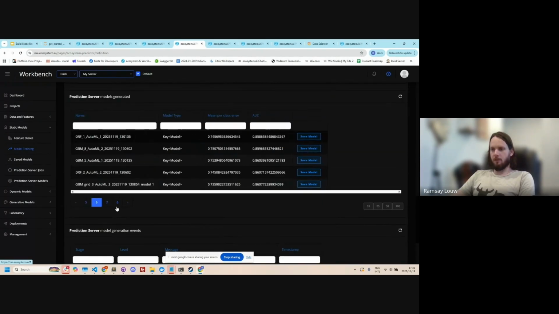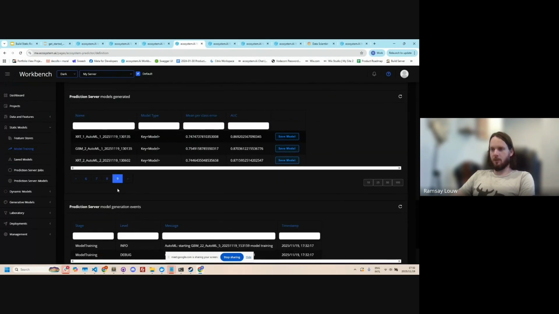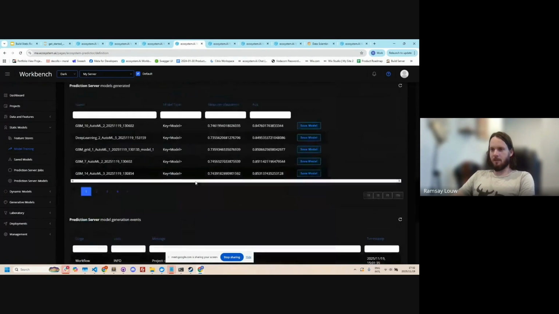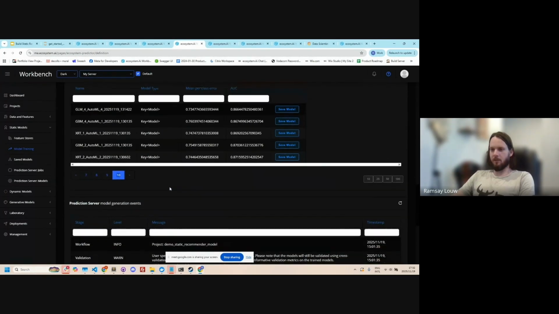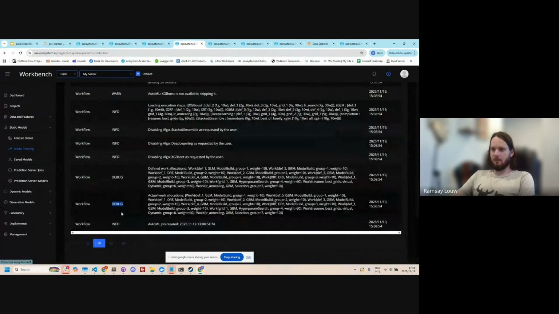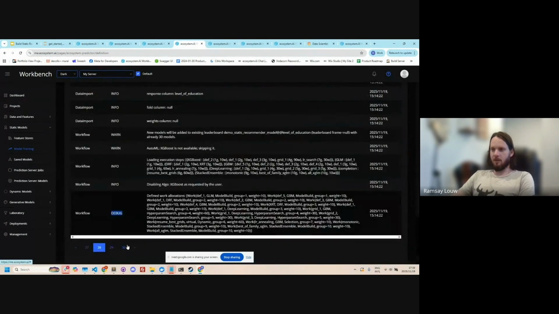Another way, I can just check all the models I have. This is going to train 10 models, and I have 3 models trained already. I had, I think, 40 trained before, so it's done 3 of the latest ones already. I can just click the results button again to get the latest results. Yeah, it looks like it trained all of them. Let's go to the end. There should really be an end button here.